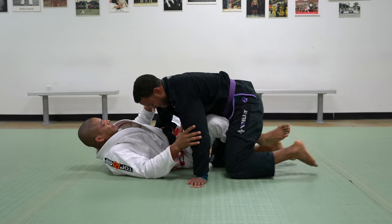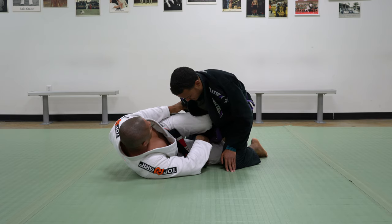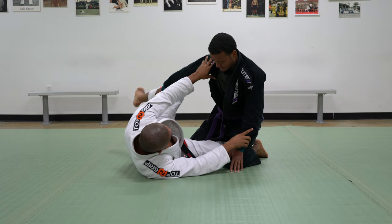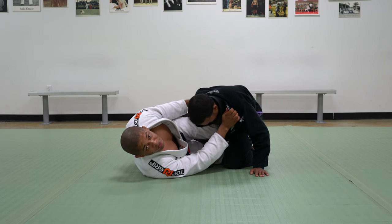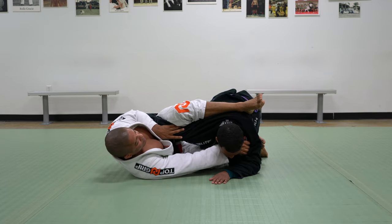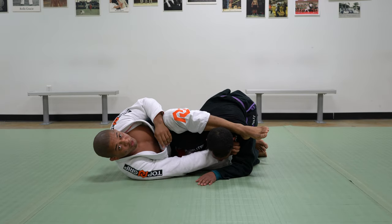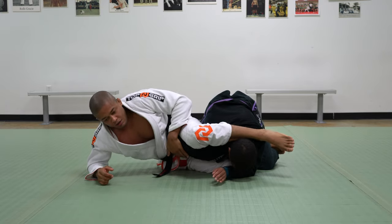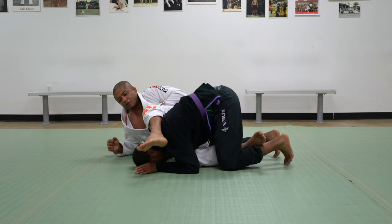He makes a grip and I hold his tricep. One thing that can happen is if he closes the elbow — it's going to be very hard if I just try to force it. The difference is I'm going to kick to break the grip. If my open body stays close, he can come close to me and I lose top leg control. As soon as I trap his shoulder, open body moves away. Always driving the knee down. If he takes my hook out and rolls, I still roll with him controlling his shoulder.